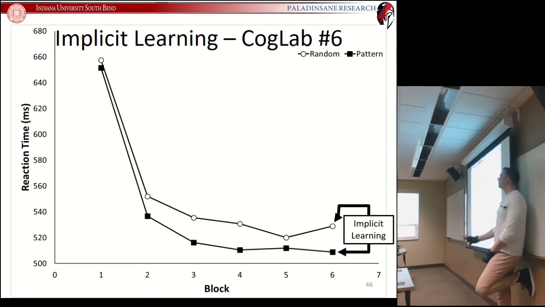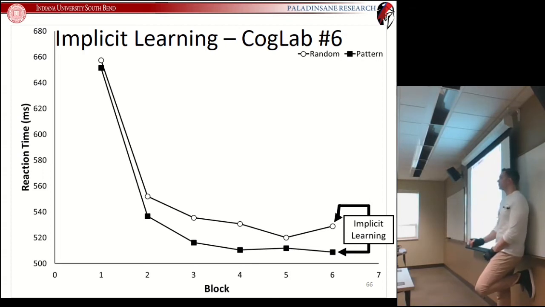So half of you, when you did this CogLab, you were in the random trial. Half of you were in the pattern trial. Who thinks that they were in the pattern trial? Okay. Who thinks they're in the random trial? Who has no idea? All right. So most of you don't know if you were in the random trial or you were in the pattern trial.